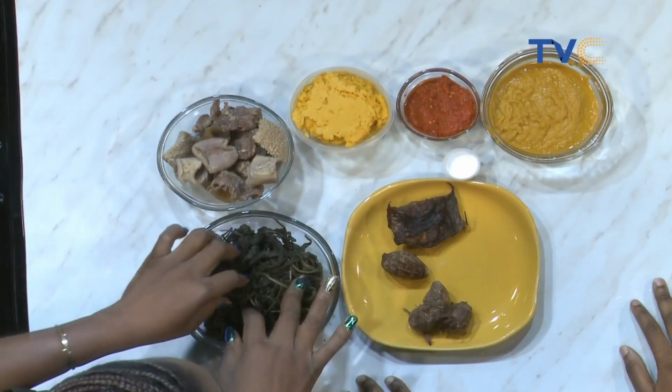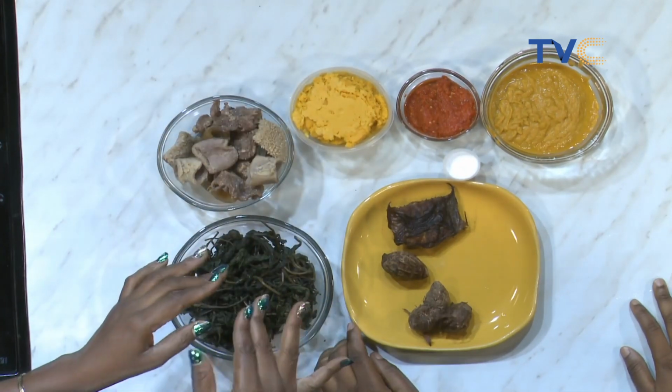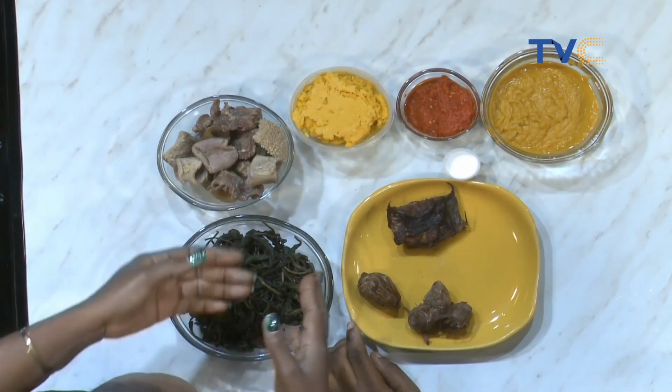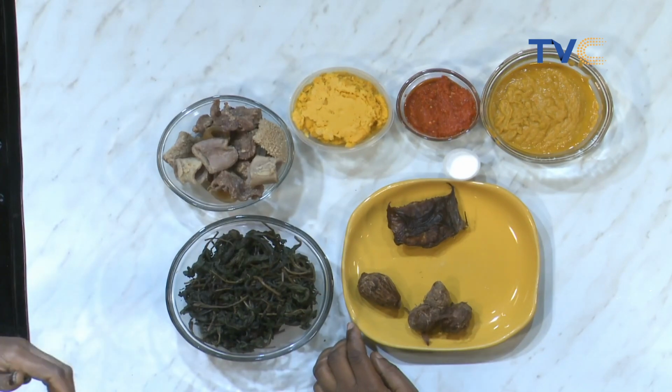Okay, this is bitter leaf. I had already washed it, and it's ready to use. This is cocoyam mix. In fact, this is called uri. This is the cocoyam. I had already boiled it, pounded it, and mixed it with oil. That's what makes an Ofe Onugbu fantastic.